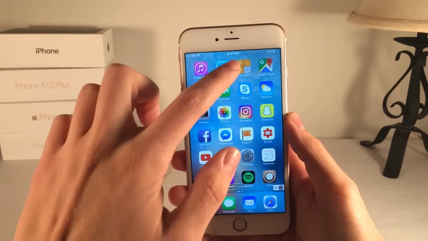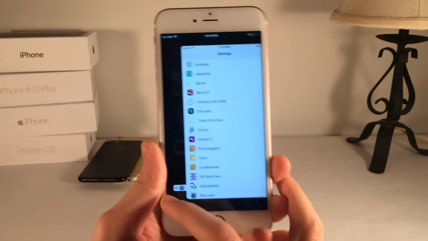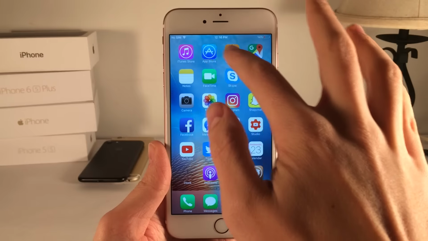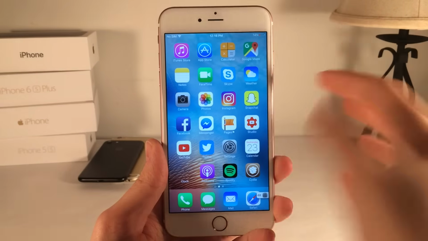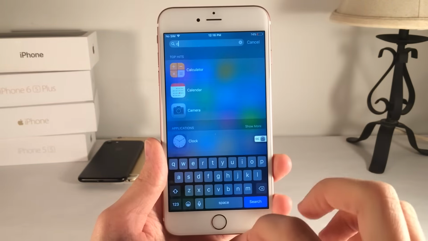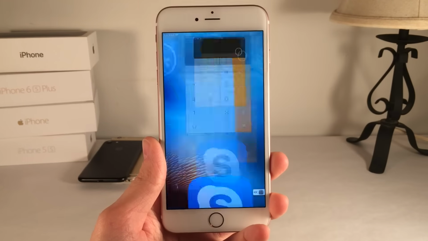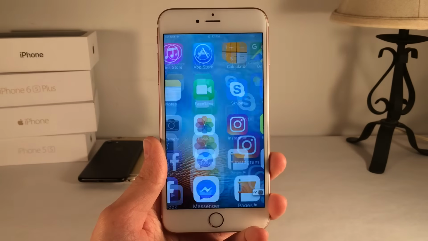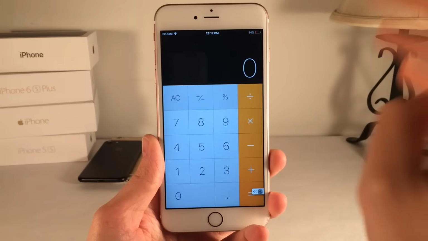Now, I'm having this bug with this tweak whenever I actually pin an app there, and I go ahead and slide the app over like this, and then drag it back. After I do that, I actually can't launch any apps on my device, as you can see from the home screen. So basically how you get around this right now is just go ahead and drag down on Spotlight Search, type in the name of an app, launch it, and then after that, you'll actually be able to launch apps normally, as you can see right here. So hopefully that'll be fixed later. I'm sure it will be eventually, just with an update. But for the time being, that's what you have to do.